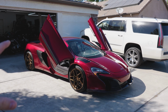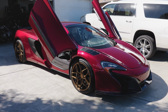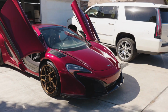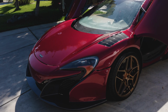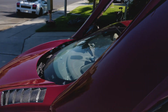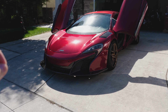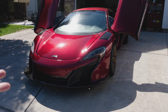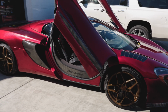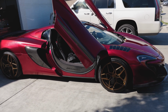Well, first let's talk about paint match. It's pretty dang near close. Like if I walked around the car like this, you guys would never know that the front was slightly different than the back. You guys can see here, you would never know that the OEM color was any different than this color. But this paint is a little tiny bit darker. In my opinion, looks better than the OEM paint in the rear. It just looks absolutely incredible. But they did an incredible job actually blending into the door and everything, and you would never even know it was painted really unless I told you.